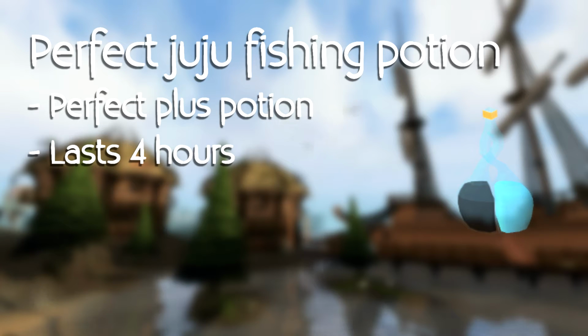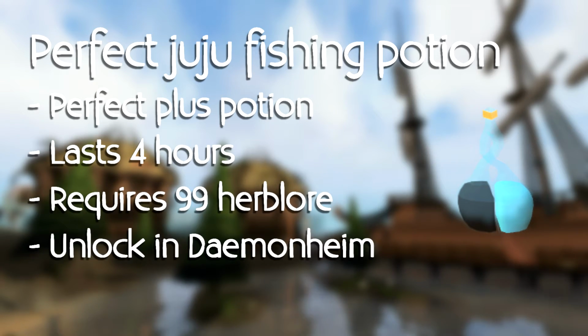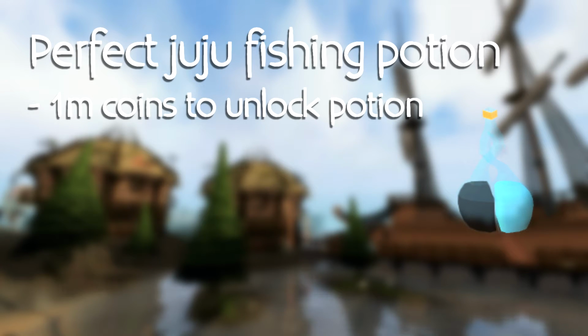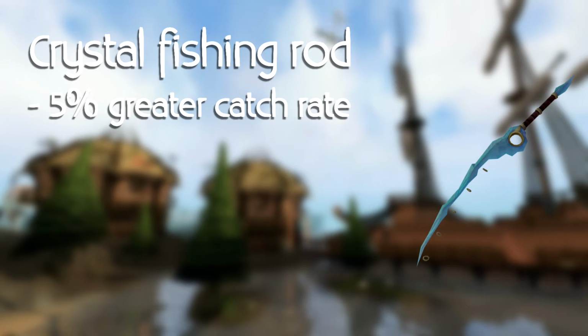The Perfect Plus Potion requires 99 Herblore, and you will also need to unlock the recipe that is found inside Daemonheim. But you first need to talk to a lady, Mailnir, in order to find recipes. When you find it, you can pay Mailnir 1 million coins to unlock the ability to make the Perfect Plus Potion.